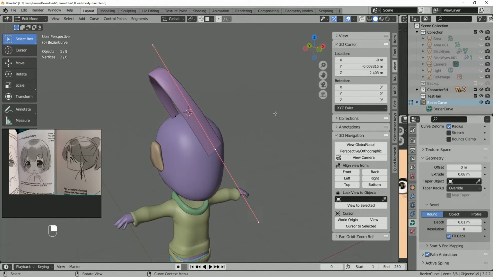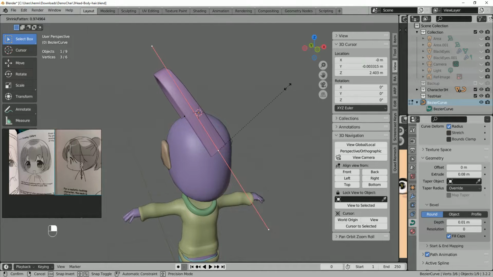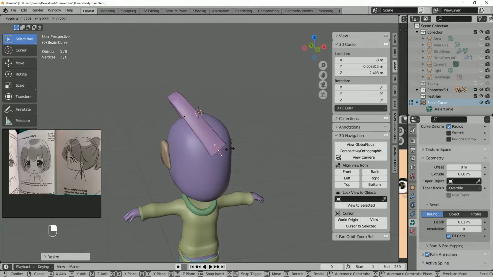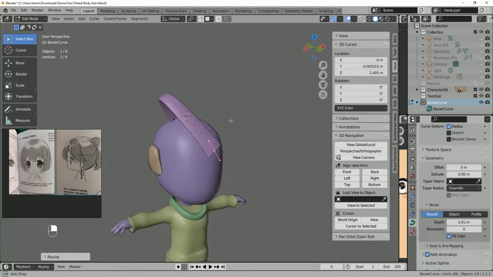If you press Alt S, the extrusion will be a little smaller like this. But you could just press S normally and reduce, let's say, manipulate the location of the control anchor.